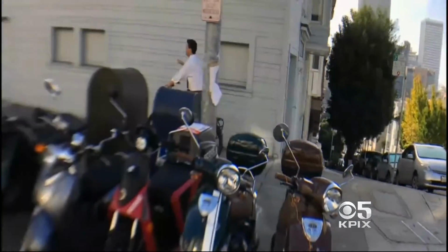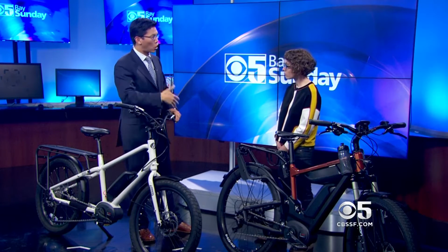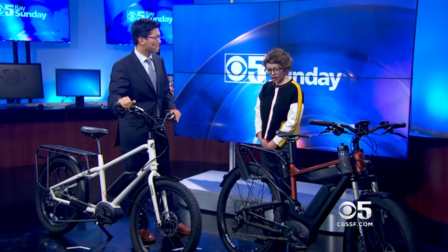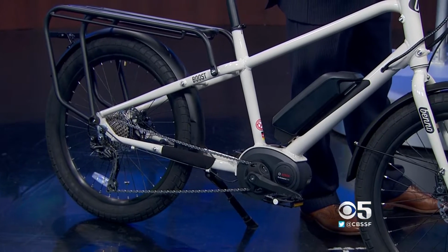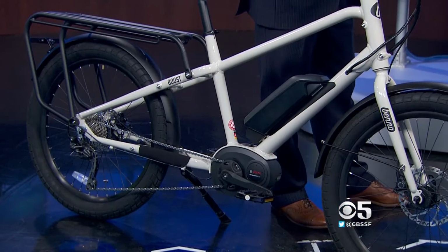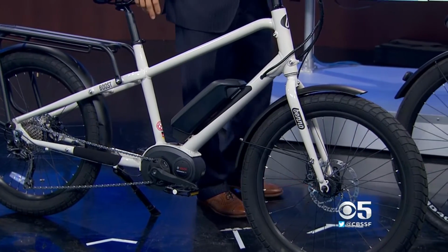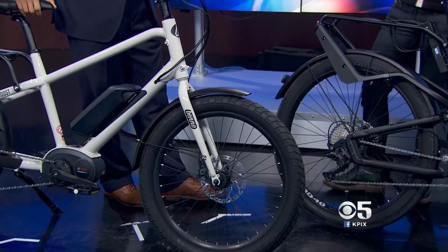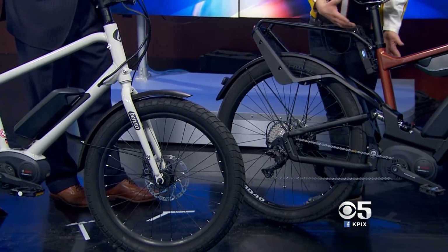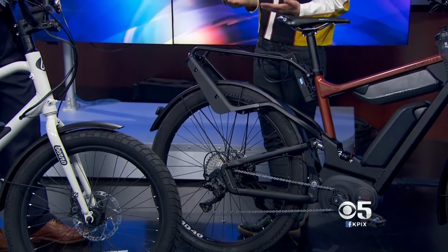So this thing, the e-bike, it runs on a battery. You have to charge it every day. Tell us a little bit more. So an electric bike basically has 3 different components. It's got a battery, small motor, and a console, the way that you control it. And you guys talked about that in the video. The actual magic, though, is in something that we hardly ever talk about. It's a torque sensor. So there's actually a set of sensors in the motor that sense how hard you're working, and they're programmed to understand what you need.